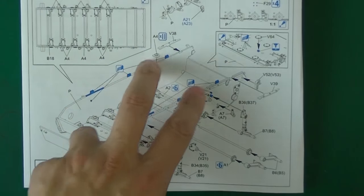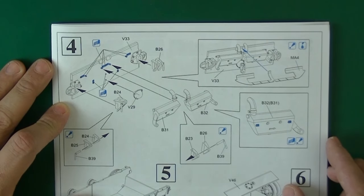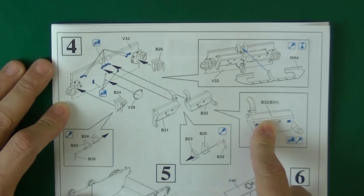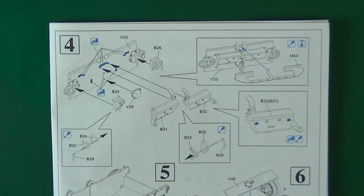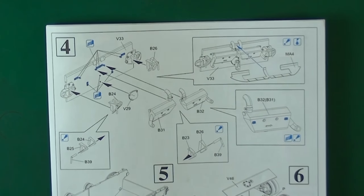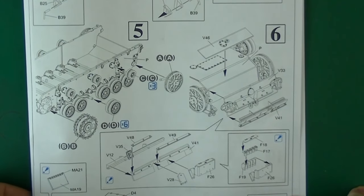Although, remember to remove these tabs. Removing more stuff from the rear plate. Again, not a fan. The exhausts look very similar to what we've seen before. You've got to remove these little dots here, but that's actually been around for a while. This is a very different deflector than we're used to seeing on the Gs and the later Panzer III series. These little tow mounts, pretty simple. Just telling us to put wheels on, a couple sub-assemblies going together.